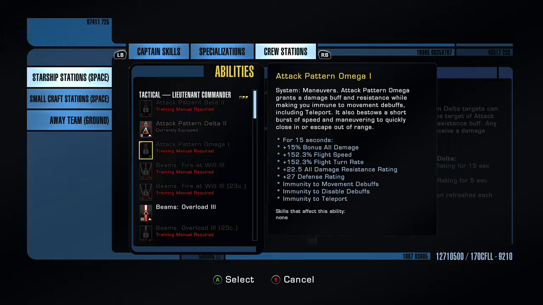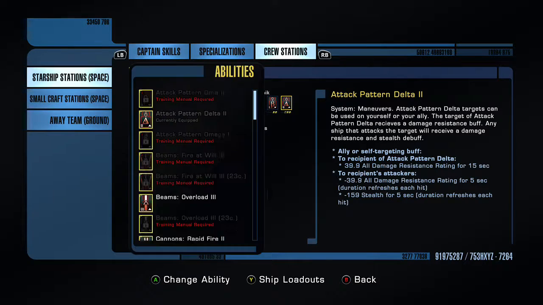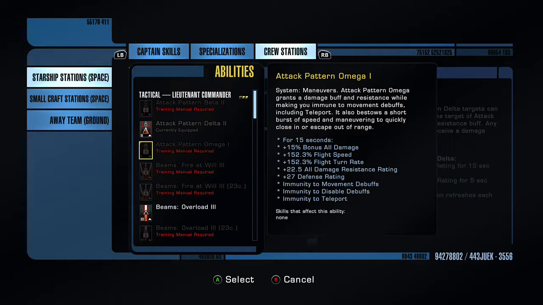Let's see. I actually need the attack pattern Omega. I actually don't have attack pattern Omega. So what you want to do is, for an escort, always go with attack pattern Omega. I will get my words out very soon. Because it does have all these effects that you're going to be seeing right there on the screen.